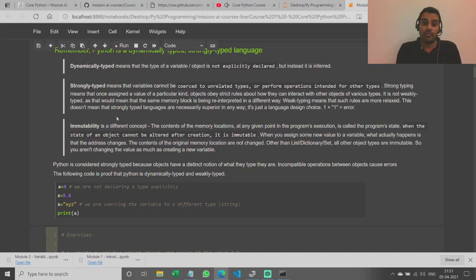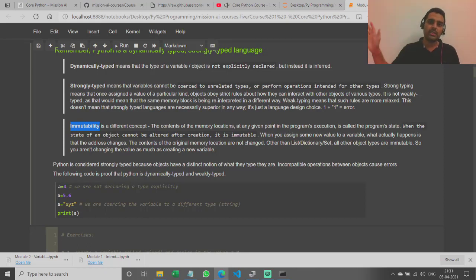A very important concept you need to understand is immutability. Immutability means once an object is created, so the contents of that object are in some memory location, those contents cannot be changed. That's what immutable means.